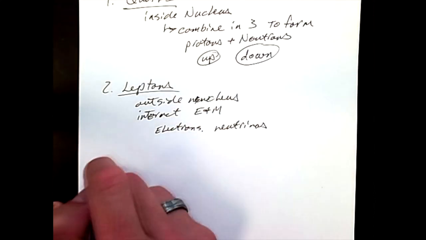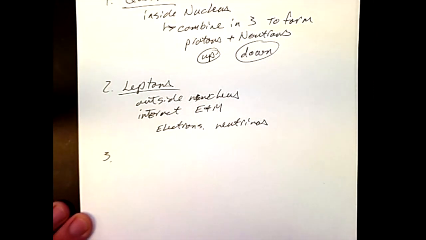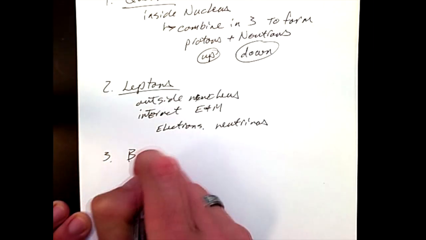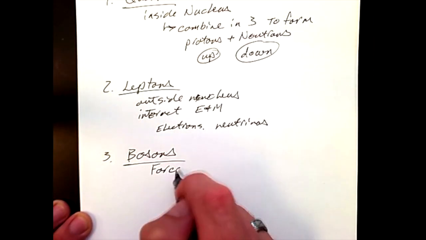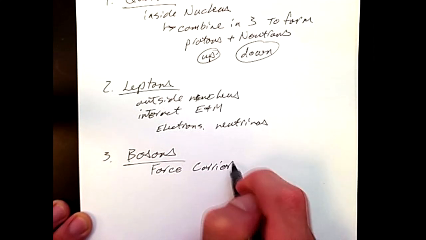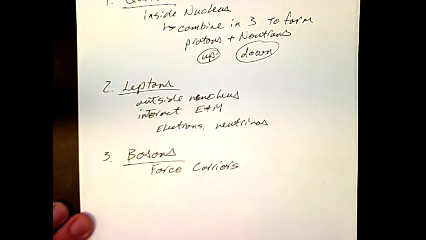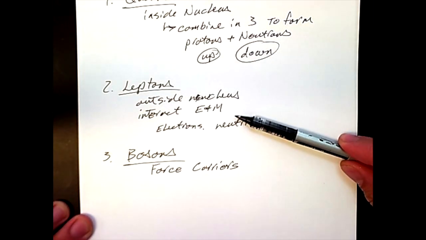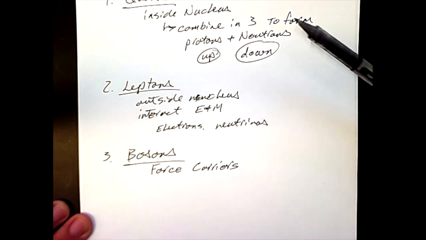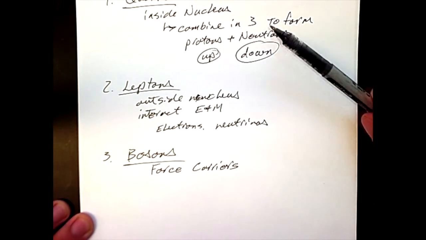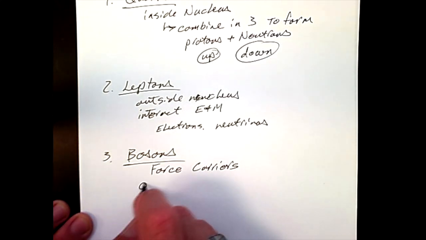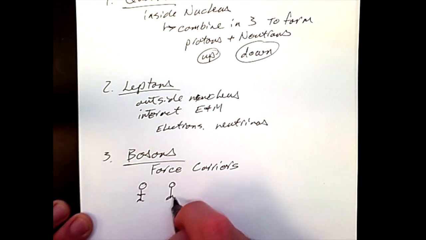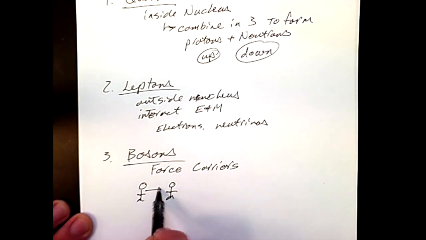The third category is the link between these two, leptons and quarks. These particles are called bosons, and they are often referred to as force carriers. Bosons are how leptons talk to each other and how leptons talk to quarks. They are also how quarks talk to each other. And if we think about bosons as the force carrier, you can imagine that if I was willing to talk to you, there has to be something that moves from me to you in order for you to carry that information, right, or to learn that information.